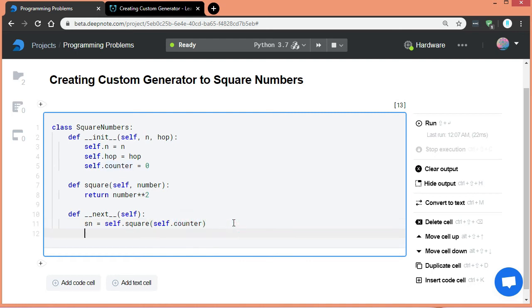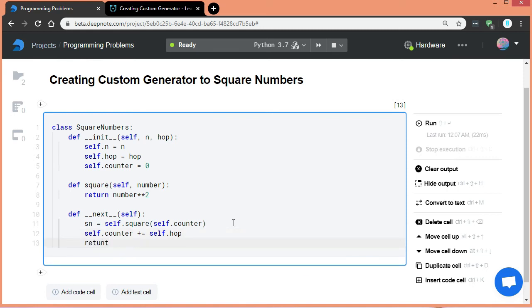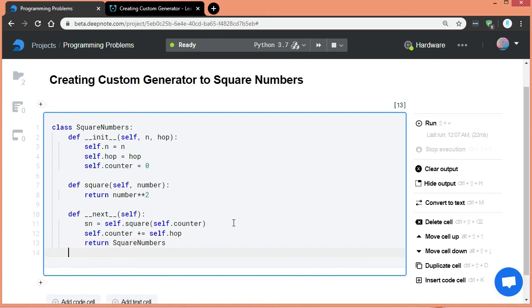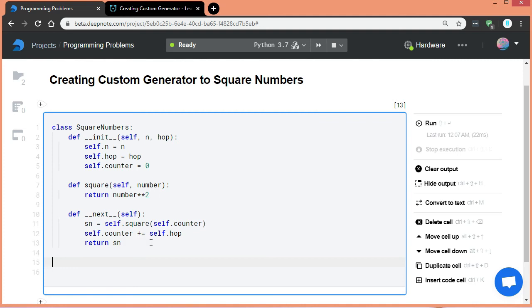Next I'll just increment self.counter plus equals self.hop, and return sn. So that is the square number that I get, right? Oops, I need to be returning sn.